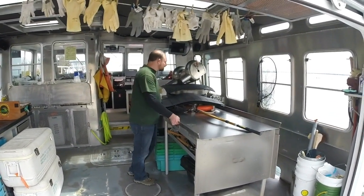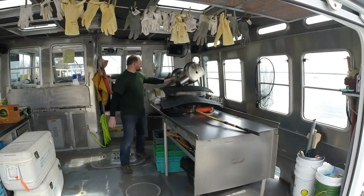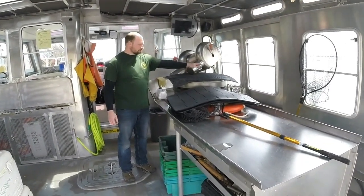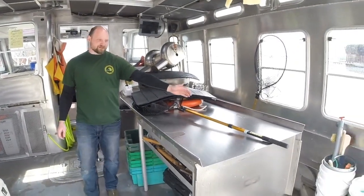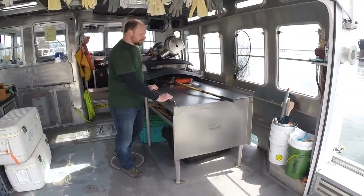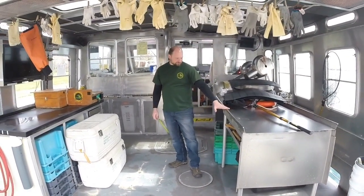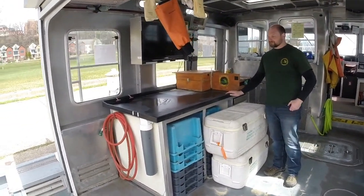Over here we have our lifting table. You'll see later in the video when we're lifting nets, this window opens. This is the gill net lifter, actually just the roller that goes outside the window. The lifter actually pulls the net on board. The net and fish come on, and then a person stands at the end and puts the nets back in the box. So we lift the fish, lift the nets, pick the fish out here, and then we bring them over here to process, which you'll also see in the video.